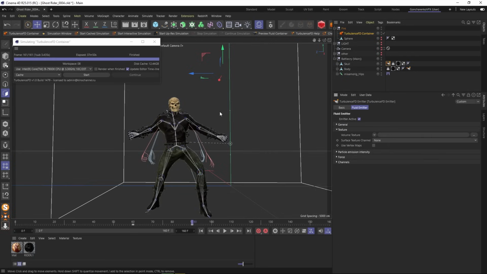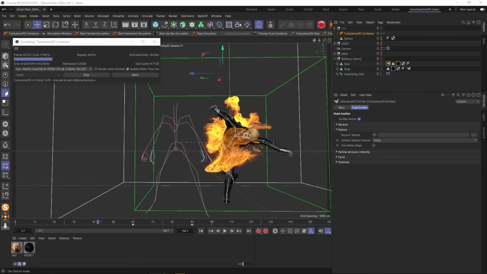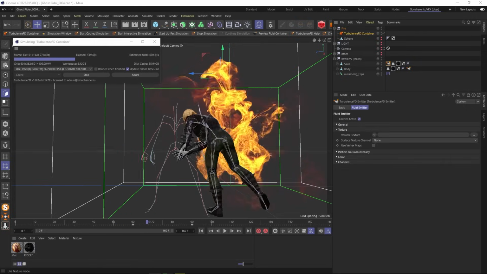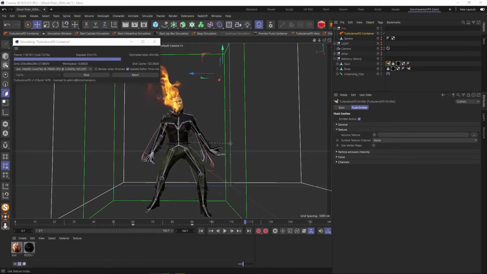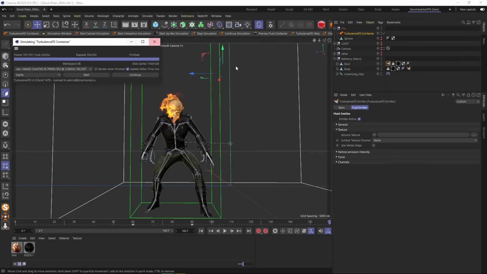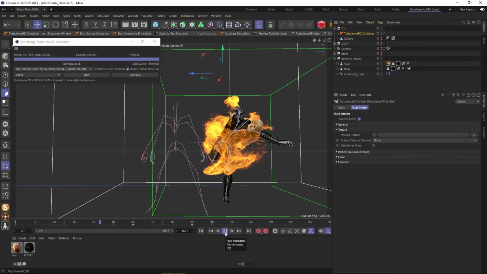It's time to press start and recalculate everything again with our final improvements. Oh yeah, perfect. I've already noticed that the fire is exactly as I want it.